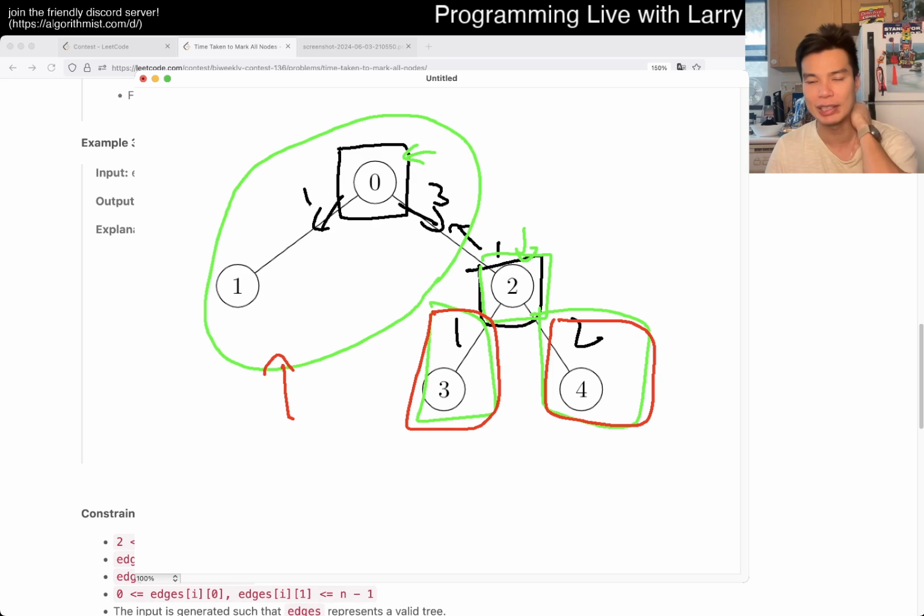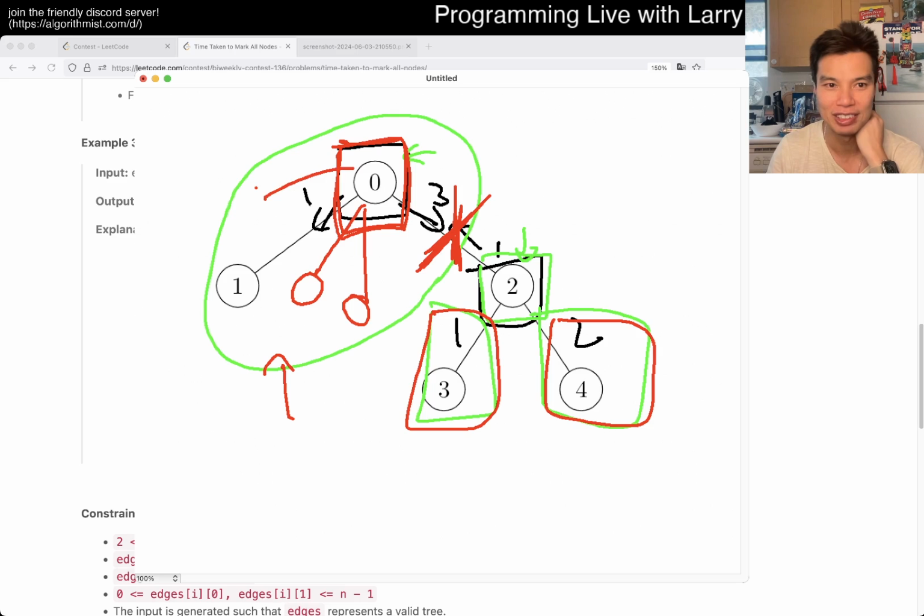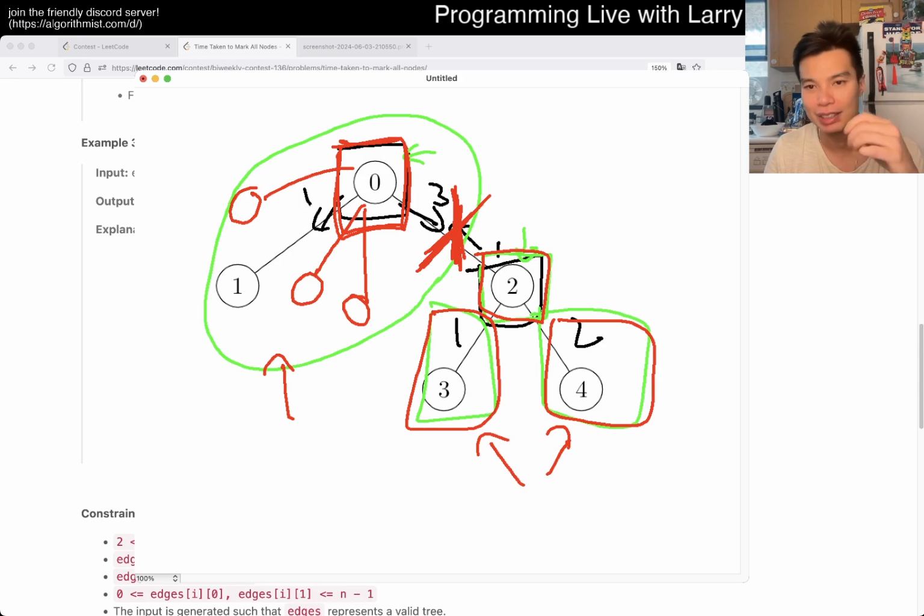And after this visualization, hopefully it's already giving you ideas, but it's just saying that, okay, well, going this way, you want the max of 0 that is not this path, right? So basically, if 0 has, I'm drawing extra children, so if 0 has many children, you still want the max of 0's children that is not this path, right? And that's basically the idea. And then now, if we're able to calculate this, and we'll go with implementation, but this should give you an idea to at least start implementing, the answer of 2 is just the max of its own children, or the max of 0's children, not including 2. Okay, that's really the visualization, and I probably could have done this faster, but I was just taking it slowly.